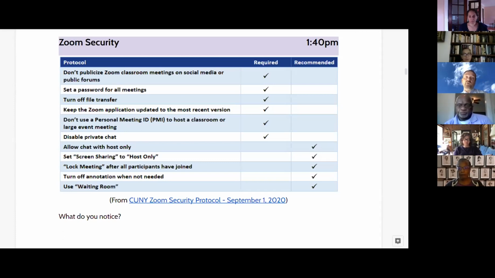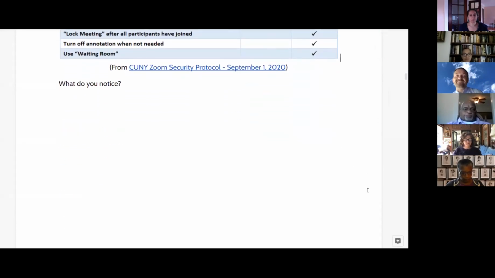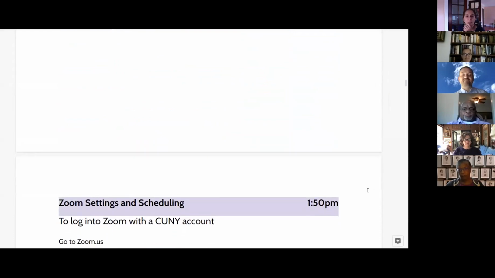But it seems to me if you don't use a waiting room, then you have to use registration. Because if you give people a meeting ID and a password, and they can share it with anybody, then you have to have some way of knowing that the people who are coming into the group are the ones who should be there. Yeah, Eric, how do you do the registration? I've been waiting for you to ask.